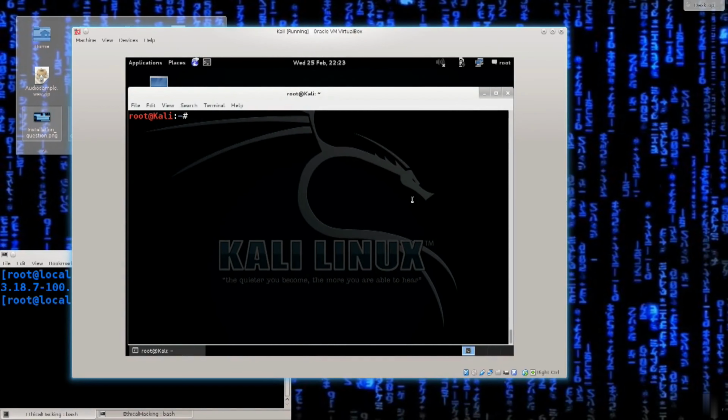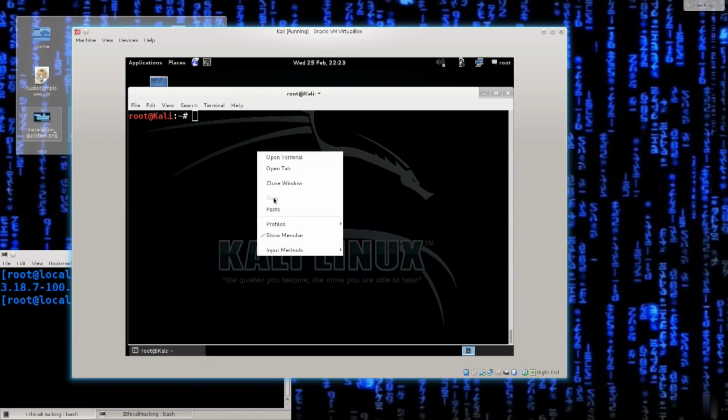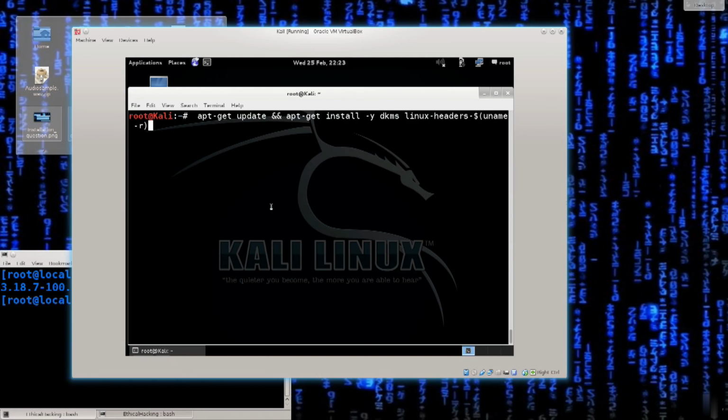And now what I want to do is install 2 more packages which will allow me to install and run VirtualBox guest additions. I have a pre-built command here for you that I'm going to run. It goes like this basically. You have apt-get, you're calling the package manager, you're telling it to do an update, but since we already did a few updates, I don't need that portion of the command.